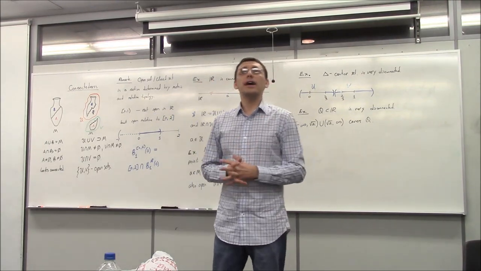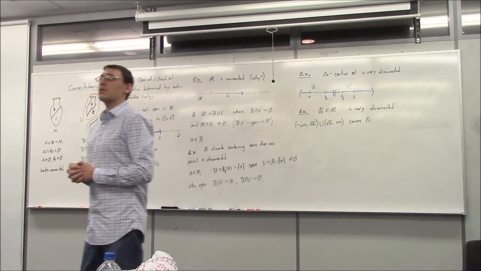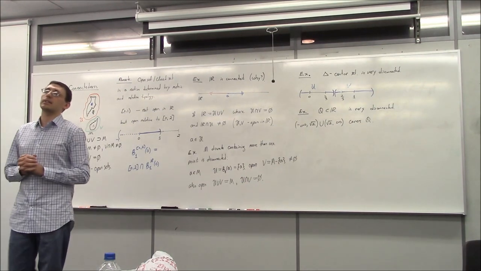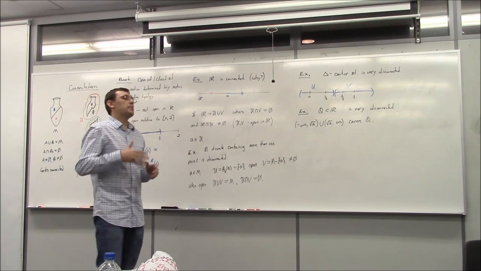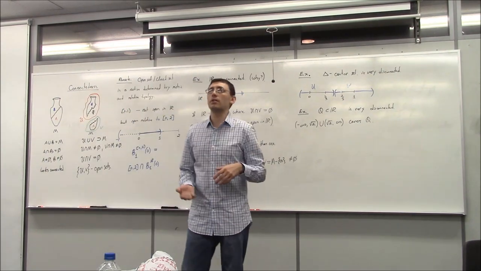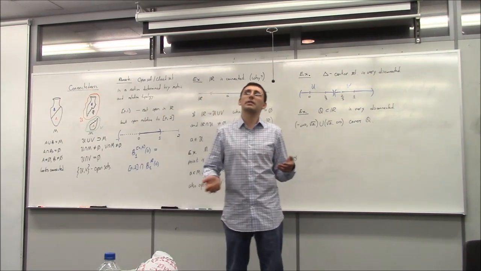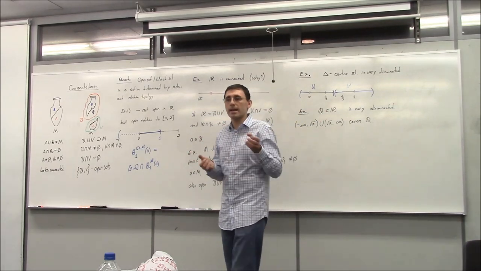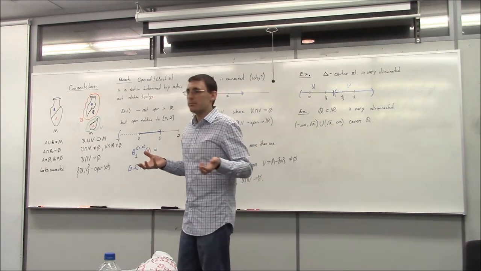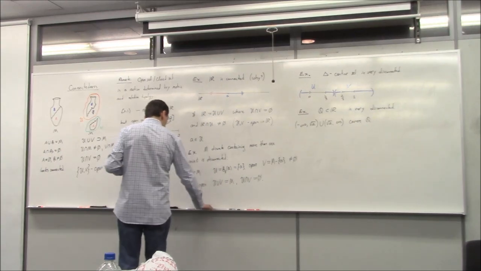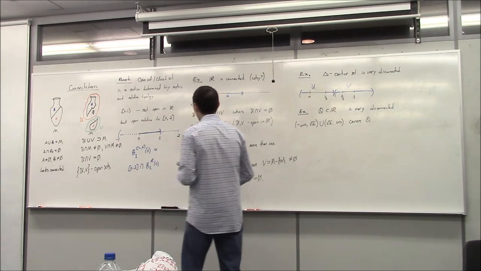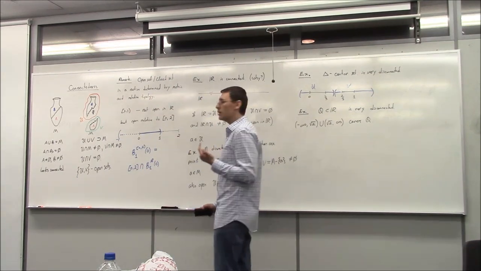Now, we defined connectedness in terms of open sets. So you see, you might run this technical risk that now something might be connected in one space and not connected in another space, because the open sets are now different somehow. So that's one thing we need to investigate, if that can happen. You understand what I'm talking about?